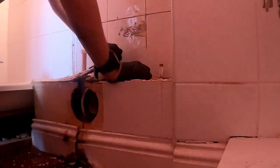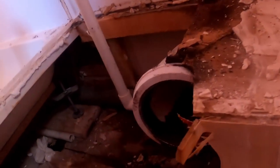All the tiles come up like that, we'll be lucky. I think it's been leaking a little while. The floor's got a rotten look. I don't know if you guys can see that, but I think the floor's going to need patching up anyway.